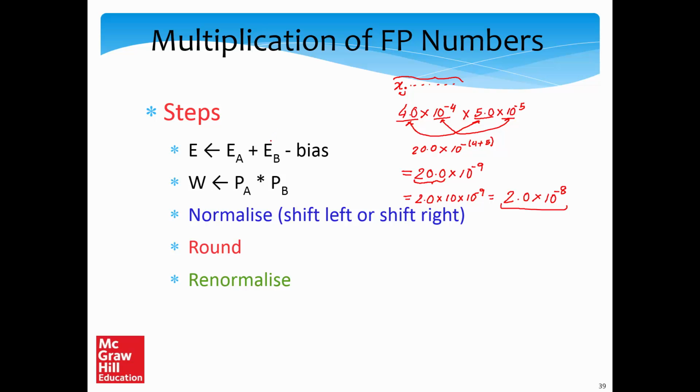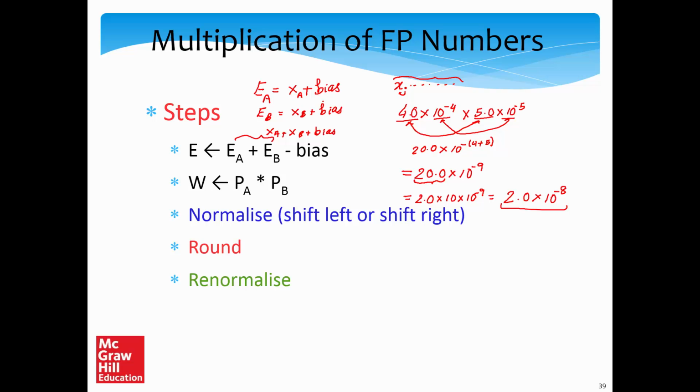We'll do something very similar with binary numbers. Because there's a multiplication, we'll add the exponents. Recall that the E field is the real exponent plus the bias. If EA is XA plus bias, and similarly EB is the real exponent XB plus a bias, then if I add EA plus EB, the bias will get added twice, and that will definitely be wrong. The final result that we want is XA plus XB plus bias.